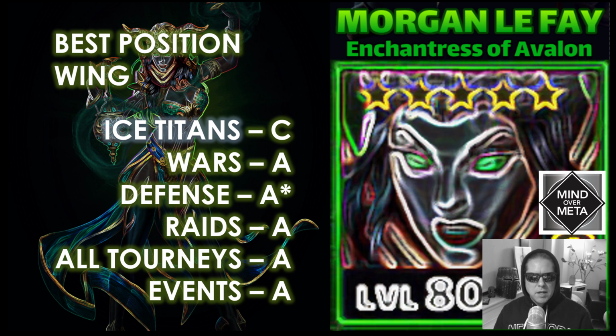So in wars, defense and raids, I'm going to give her an A. I put an asterisk by the defense because her effectiveness on defense is really what we just talked about. It's your ability to pair her with heroes that can keep as much attention off of her as possible. If you don't have that protection for her and she gets sniped out before her special starts going off, then she's not really going to do too much on a defense team. But if you have the right heroes to protect her, then I would say that she can be an A on a defense team and be very devastating.